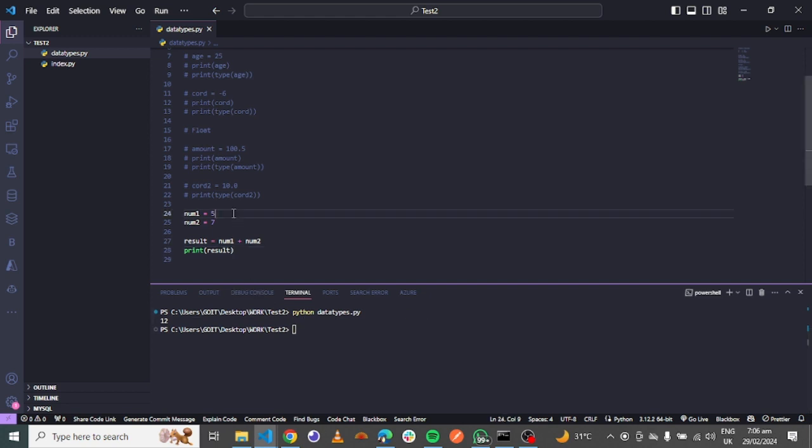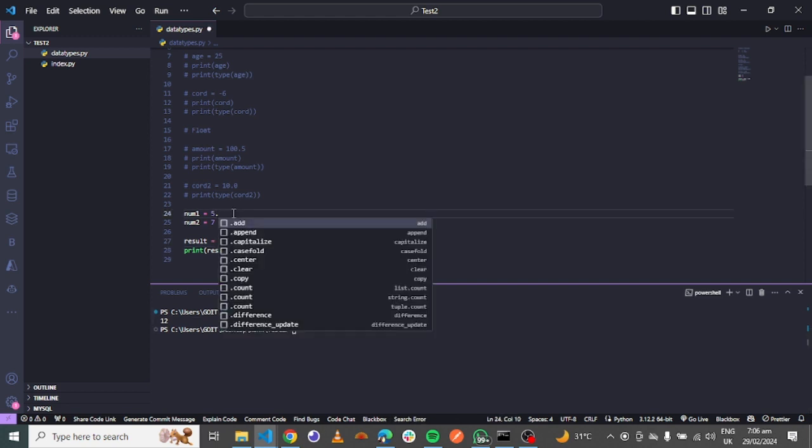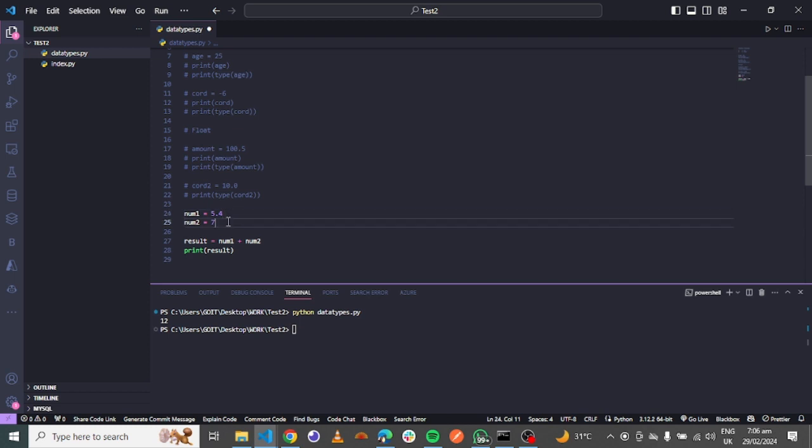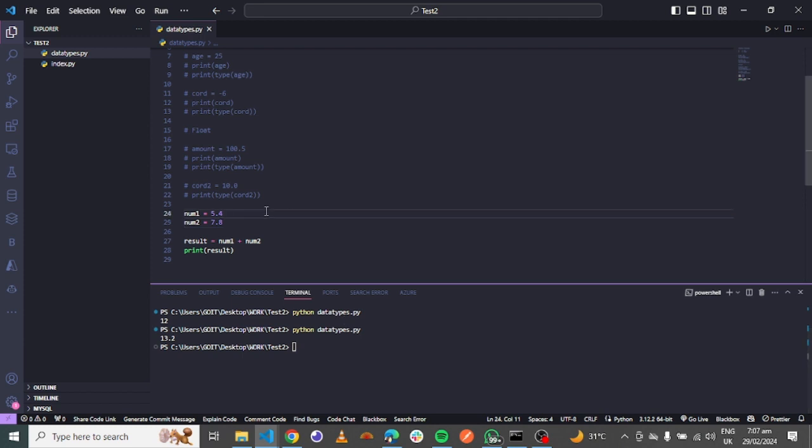So if I also change this to floating points, so let's say I have 5.4 here and I have 7.8 here, I can still add them. So I'm going to have 13.2, still going to give me a floating number. And now, what if one is an integer and the other one is a floating point? Can you guess if the result is going to be an integer or a floating point?